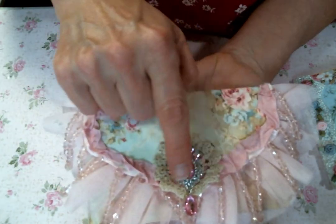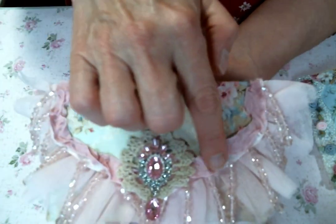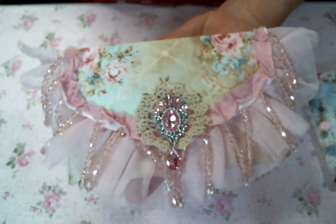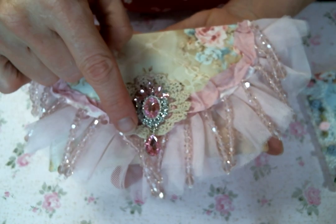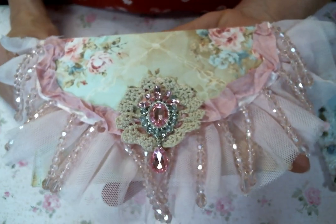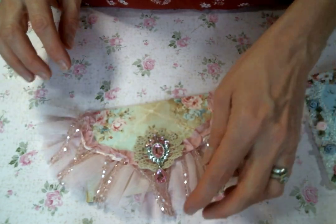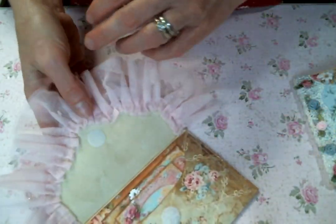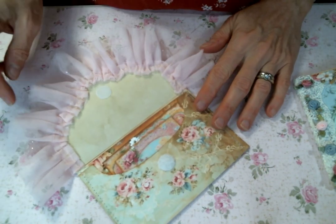So instead of putting like an edging trim, I decided I'd just use my crinkled pink seam binding to go along the edge, and I think it just turned out cute. I really do like that. Then I popped on a little vintage doily that I had in my stash, and then this beautiful bling from Kim's store. It is so pretty. I love it so much. So I used a Velcro closure, which I am loving the Velcro closures lately, I have to say.